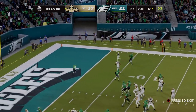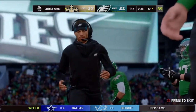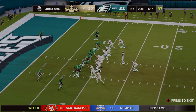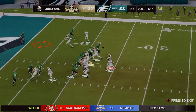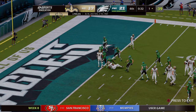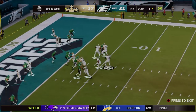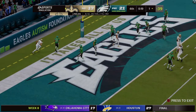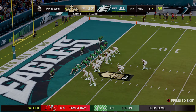He'll look to throw, and that incompletion breaks a string of five straight connections, and it's second down. They'll go again here from the 10-yard line on second and goal. They'll look to throw, and he's got it. A touchdown-saving tackle there. Now it's third and goal. Back in the end zone. Could he get his feet down? No, it's incomplete. Likely the play of the game here.